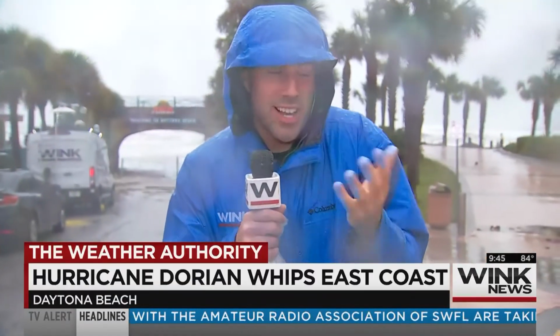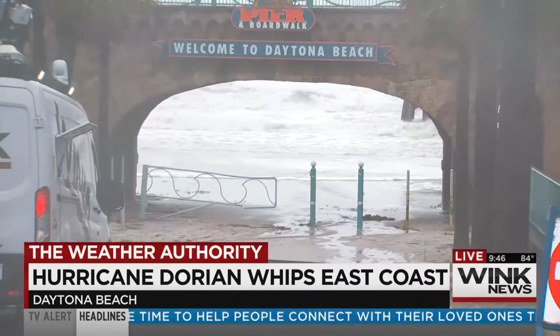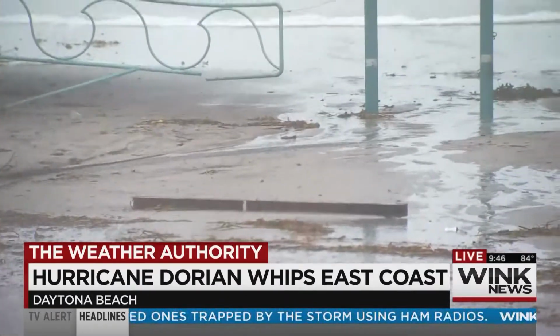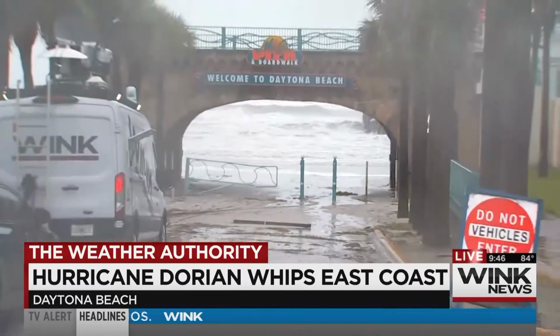All right, so you guys were watching a few minutes ago. We had the tide levels come up, literally the highest that I had seen so far this morning. So I said, hey, let's play it safe. Let's go a little bit higher. So here's where I was. And if you look very closely, see that piece of wood, I guess you could say a log, right there? That is the previous level of the previous high tide. And I was about 30 feet out from there. And I do expect probably very similar conditions as we hit noon and 1 p.m.